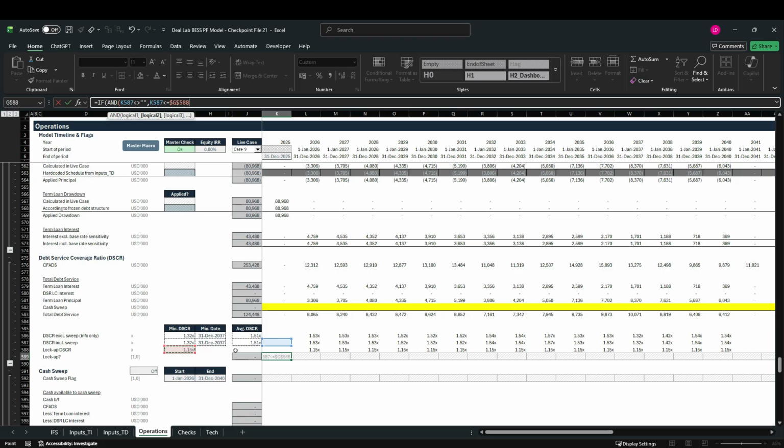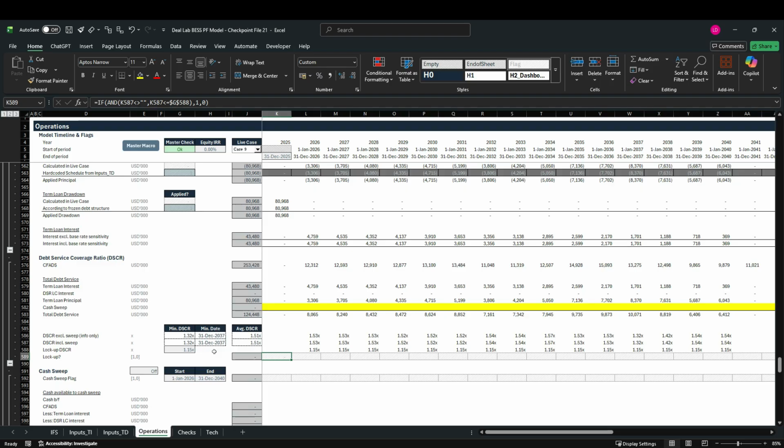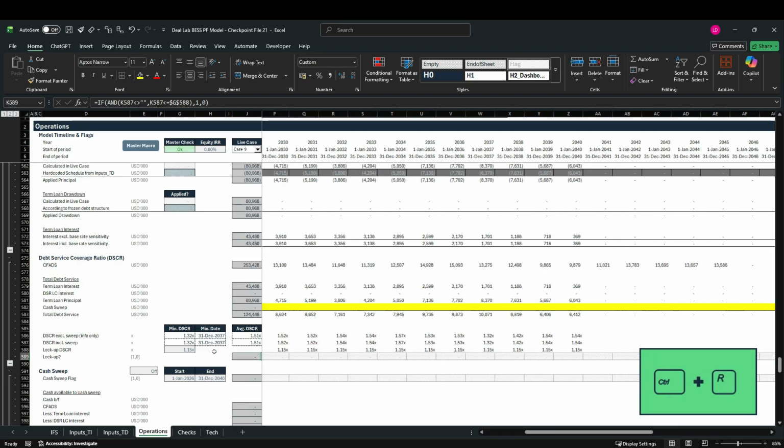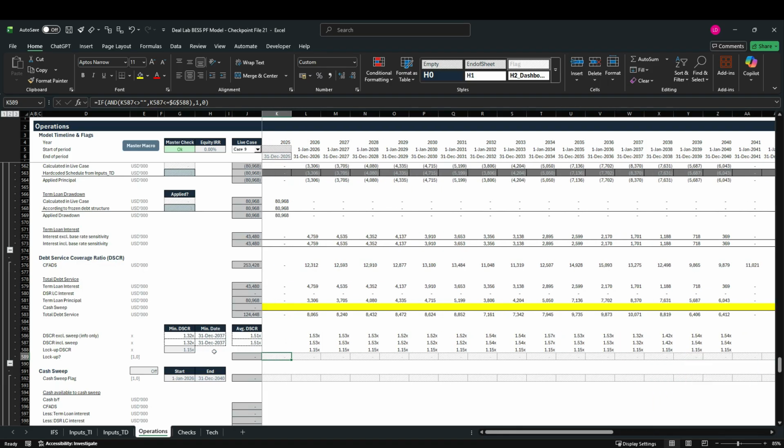We are only representing it as a time series for our chart purposes. Close parentheses, so if these two conditions are fulfilled, then we want a 1, meaning we are in lockup, otherwise a 0, close parentheses, hit enter, and let's drag this one over, Control R. So right now we are not in lockup, but let's see what happens if, say, we have a sweep of an additional 8 million in the last period.